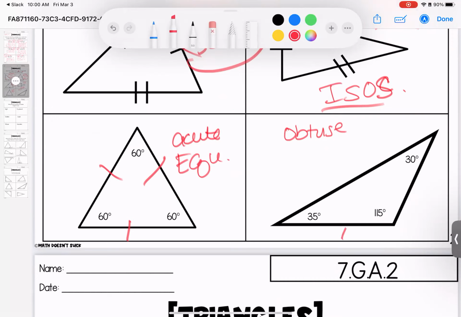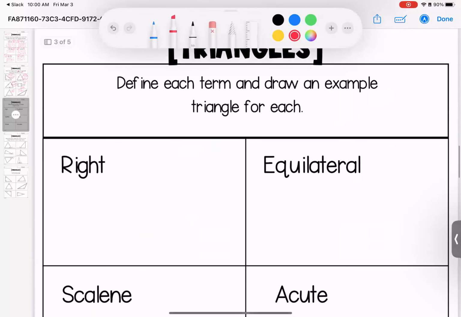These, I have all different sizes, and they would be scalene, and you can measure them if you'd like to double check it. Any questions on these? Please bring them with you to class.